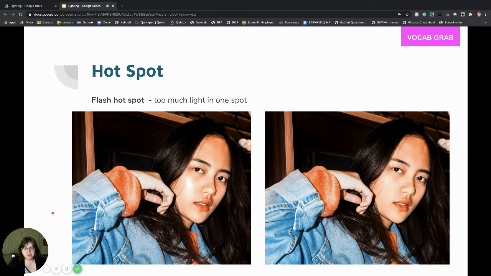Another thing to be aware of is a hotspot. When we use a flash on our camera, sometimes it can create these hot spots, or too much light in one spot in the photo. For instance, you see on her cheek there, that bright hot spot, and on the tip of her nose, that bright hot spot. It's too bright, and it gives that kind of sharp, annoying sort of hot spot look. It almost makes that part of her face look overexposed. Or, I'm sorry, look underexposed. And here it is without that hot spot.